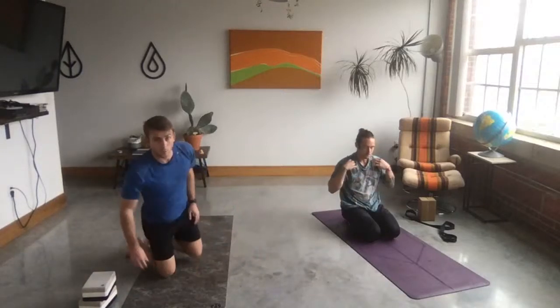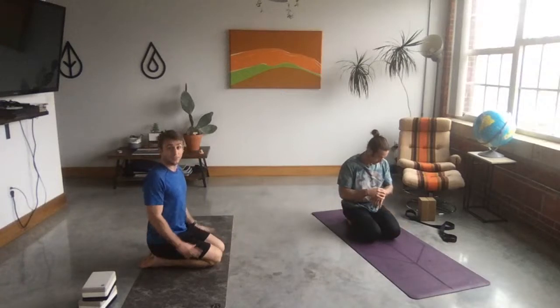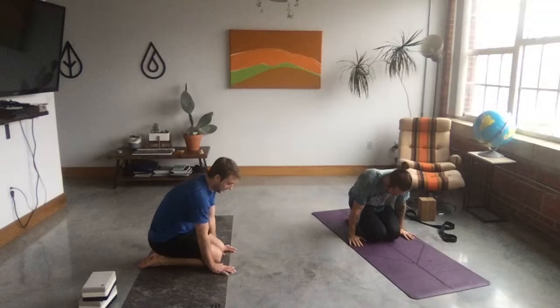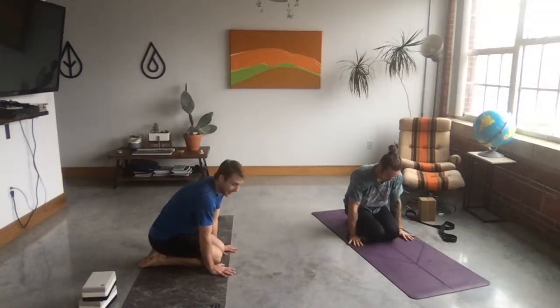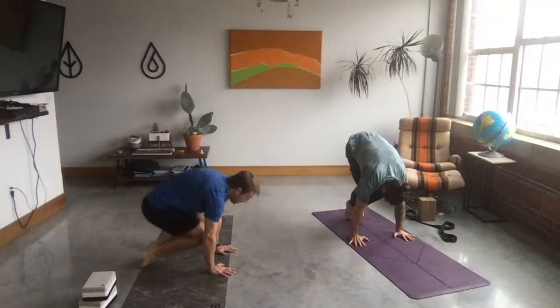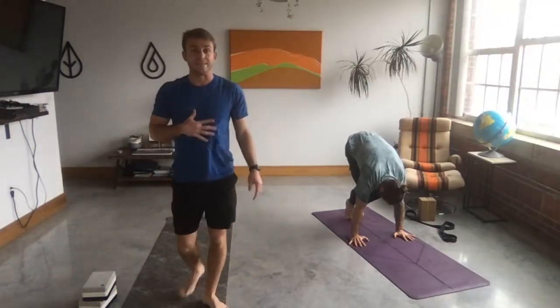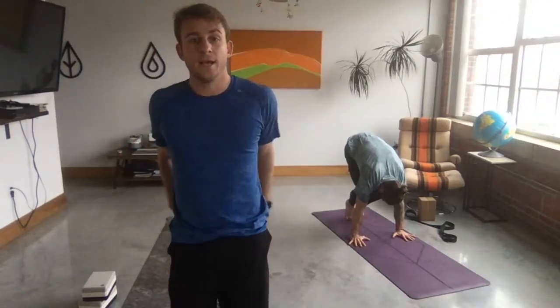From here, we'll do what we did last week with malasana. So begin to bring your hands directly by your knees. So they're right beneath your shoulders and keep your toes pointed back. Exhale and inhale, lift. Lift your knees away from your mat. Feel your thighs move towards your abdominal, towards your chest. Elevate your hips, swipe, but continue to press. Lock up through your arms as you press.